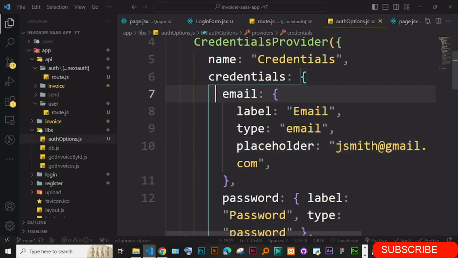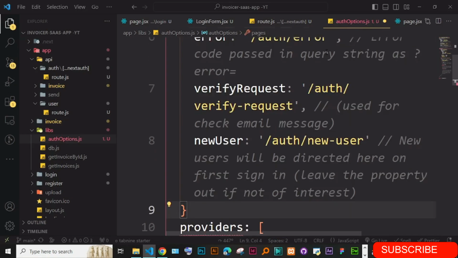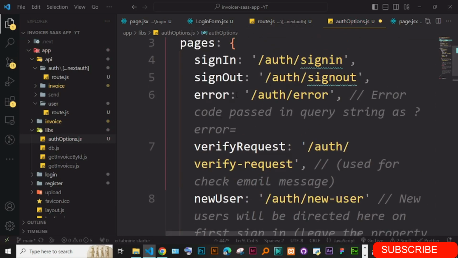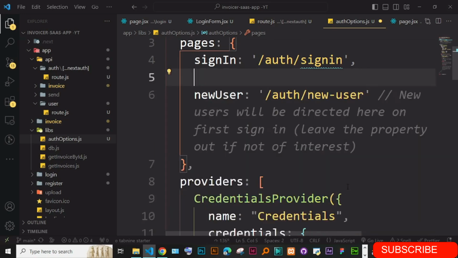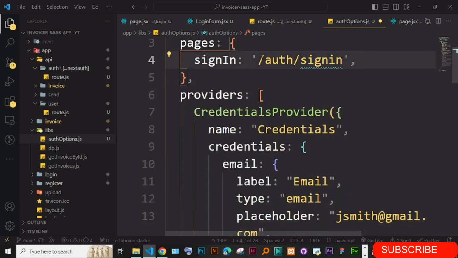So you can see, just come here on the credentials on top before here, just add these pages. Just put comma. Okay, so you have this, and I want to remove. So you can see by default they have auth sign in, and this is the one we just visited by default. Then they have the one of sign out, they have the error, they have the verify, they have even the new user. Okay, so you can remove all these other pages and leave the one we want to customize. So we want to put ours, which is login. So remove all these ones and put login.